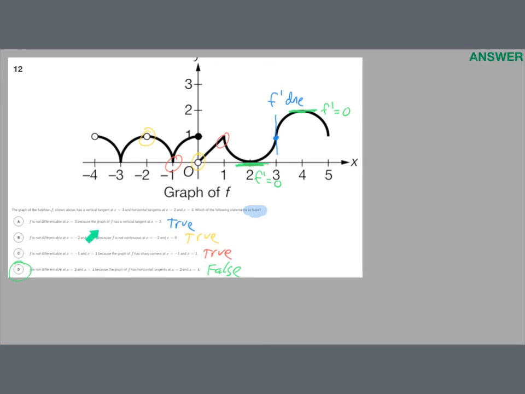Evaluating these one at a time, is f not differentiable at 3 because of a vertical tangent? Correct. Is f not differentiable at -2 and 0 because f is not continuous at -2 and 0? If you look at the yellow locations, correct and correct. Is f not differentiable at -1 and 1 because the graph has sharp corners at -1 and 1? Yes, there's a cusp at -1 and +1. So the last one, f is not differentiable at 2 and 4 because the graph has horizontal tangents. Horizontal tangents just means that the first derivative equals 0. So that statement, not differentiable, is false. The others are acceptable.